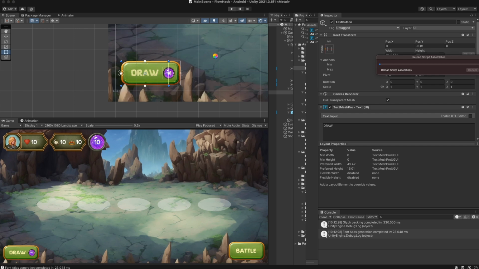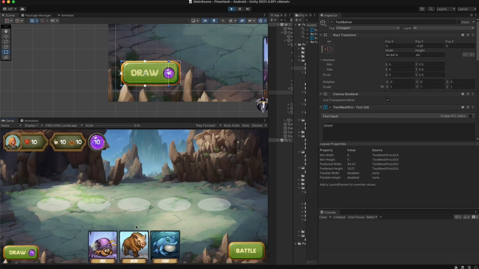After day 5 of the Flow Hackathon, we now have, once this is loaded up, a shop that when we click draw, we spend our mana and we get some more cards. And so this is a random set of 3 tier 1 cards.